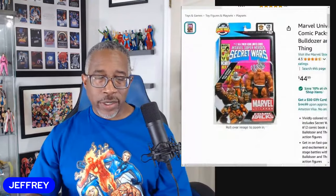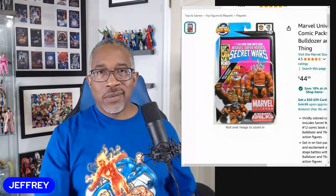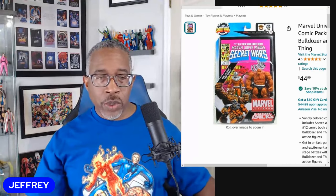And if a smaller scale is more up to your speed, you can get a Marvel Universe thing. He's not cheap now for about $45. But again, that's because he's in a 2-pack. Like I said, I recommend the Secret Wars version the most. I just think the colors are more classic, and you get a very classic version of Bulldozer. And we don't have that from the Marvel Legends line proper. And I still want that for sure. So there you go. The Marvel Universe version of the thing, $45, and you get another figure with it. No accessories, of course, but maybe unless you want to count Bulldozer. And he's a pretty solid figure too.